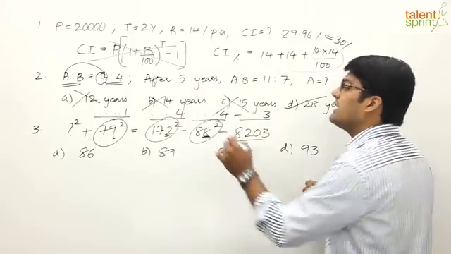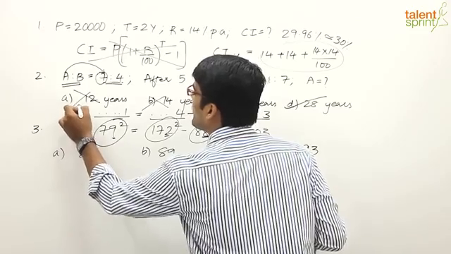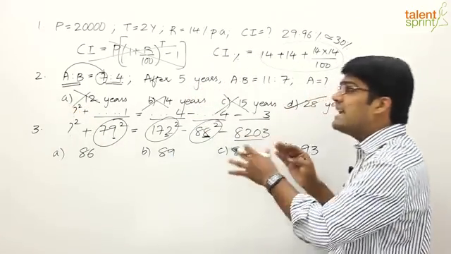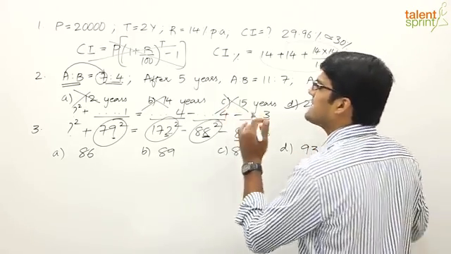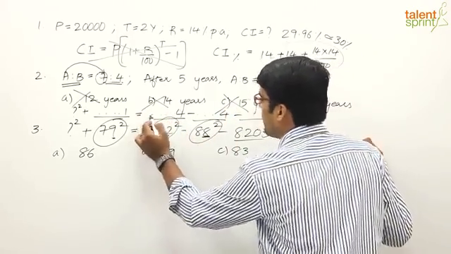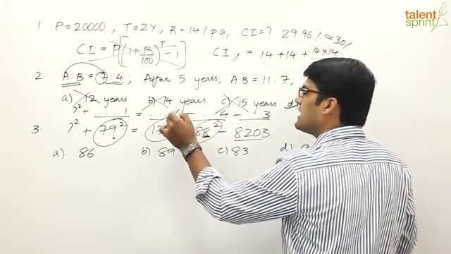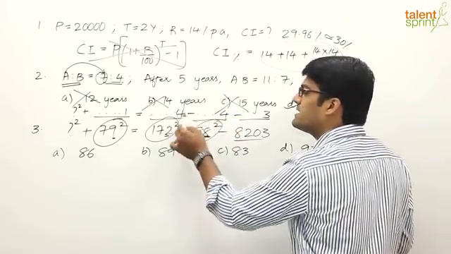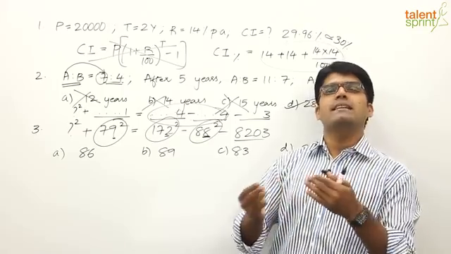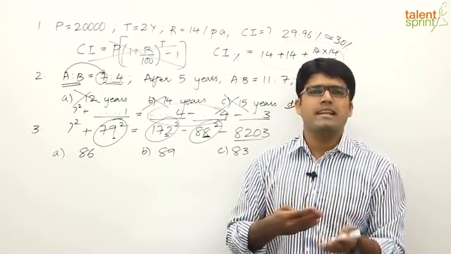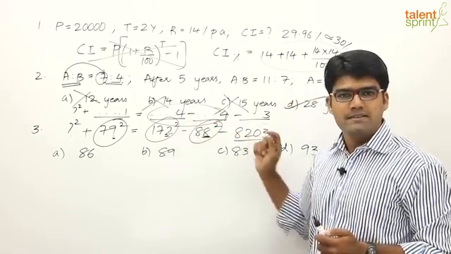Alright, now let us try to do the simplification. We have to find out what comes in place of the question mark here. Now the idea is to balance the unit places on both sides. If you look at the right hand side, there is a number that ends in 4 minus another number ending in 4. When we take the difference, we know that it will end in 0. For example, 124 minus 74 would end in 0. 4 minus 4 gives us 0.